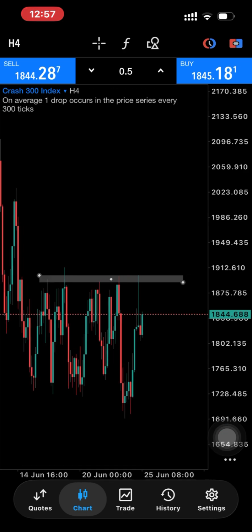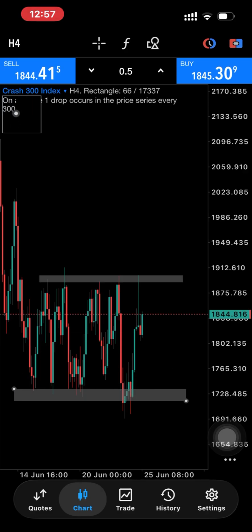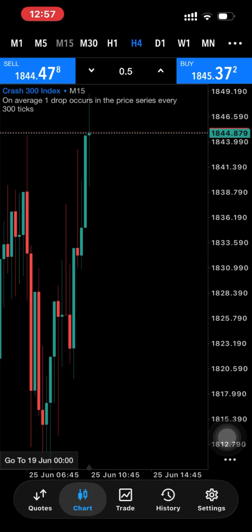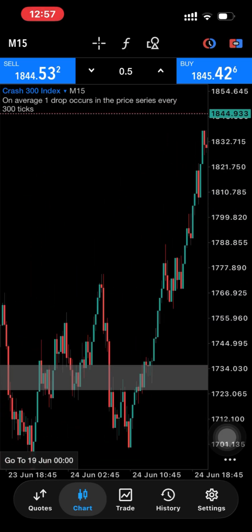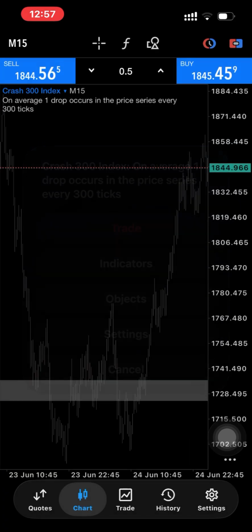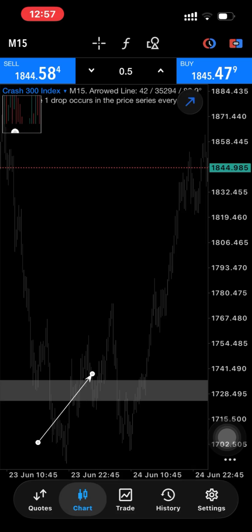On this one, it's very tricky. It's in a consolidating phase, so you can see it doesn't break any levels, it just keeps going up and down, which is a little bit risky to enter. But I've spotted a little bit of something inside of the consolidation. I'm just going to show you just now.